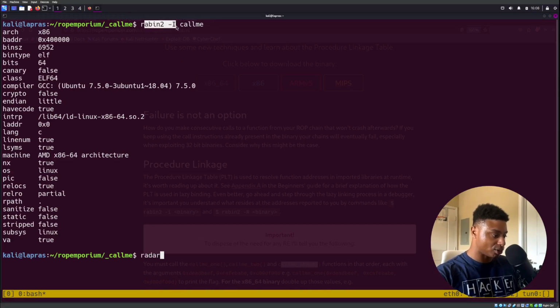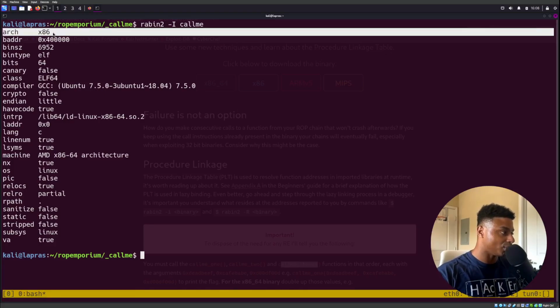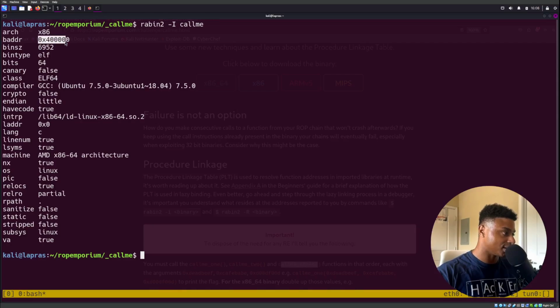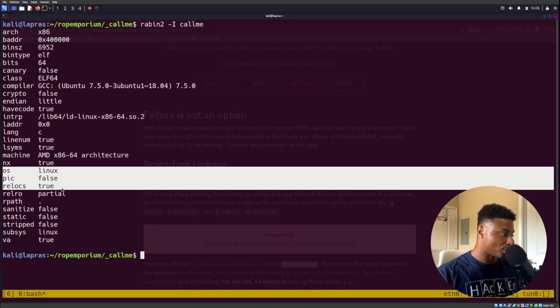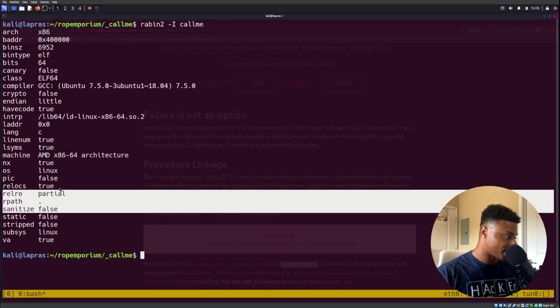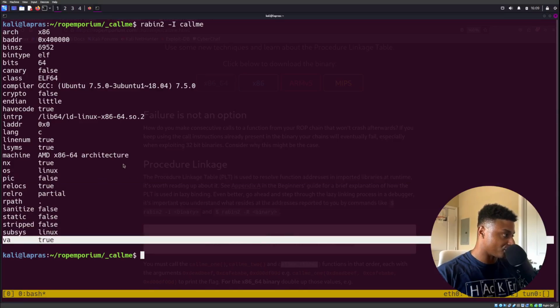So if you do have Radare2 installed, which is a suite of tools for reverse engineering and disassembling, one of them is rabin2, and I did hyphen capital I, however you like to pronounce it, and it will just tell us more information about this binary. We get the base address. But what we really care about is the security protections down here. We see NX is set to true, so it is non-executable. So if we really wanted to put our shellcode on the stack and execute it like that, we cannot. And we knew that because that's the whole point of these challenges. And it doesn't really have address space layout randomization or anything like that enabled. It's not stripped, and it is using virtual addressing.